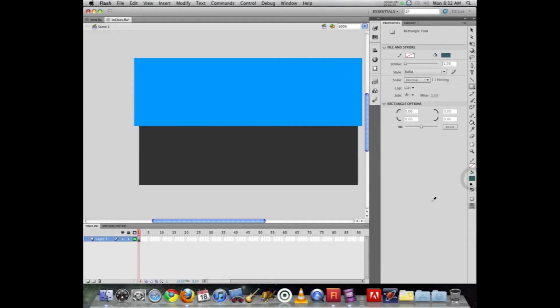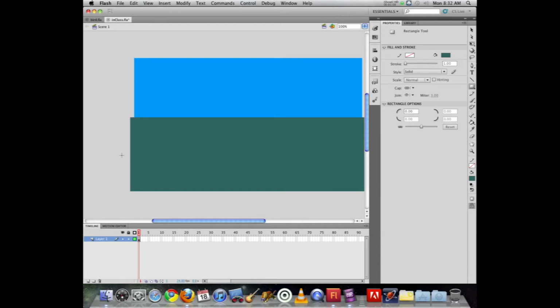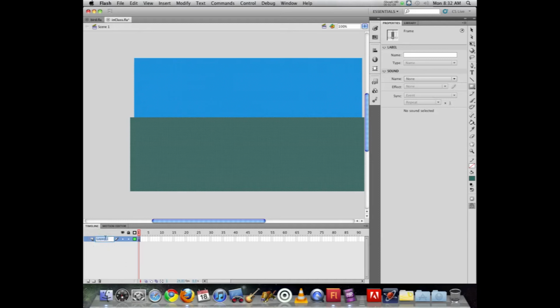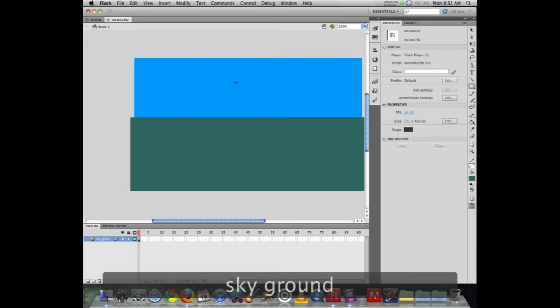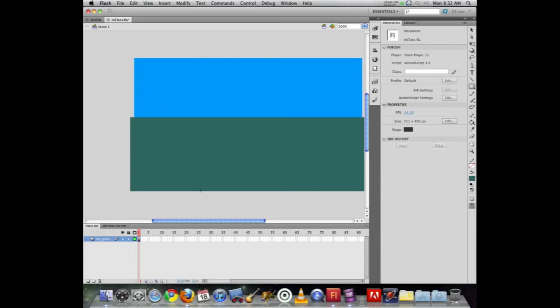and that's a little darker than I want. And if you notice, I haven't paid too close of attention to where those edges of that stage were. So now this layer that I've created here, if I double click on the layer name, I can give it a new name. So if I want to give that layer a name, I'm just going to call mine sky ground to indicate what those two objects are.